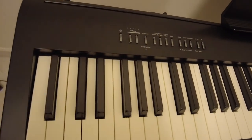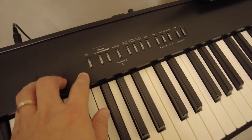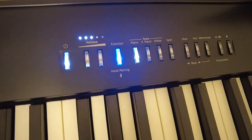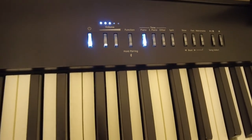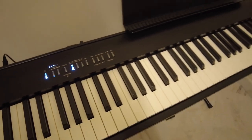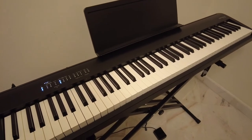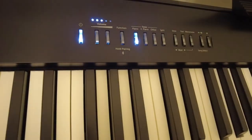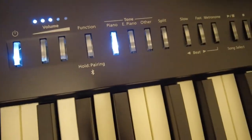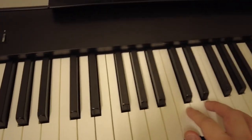Alright, now everything is hooked on. Let us turn on this digital keyboard for the first time. Wow, so beautiful, right? Alright, so you can see by default, the piano is selected. So by default, it would be a piano patch. Let us play a middle C.